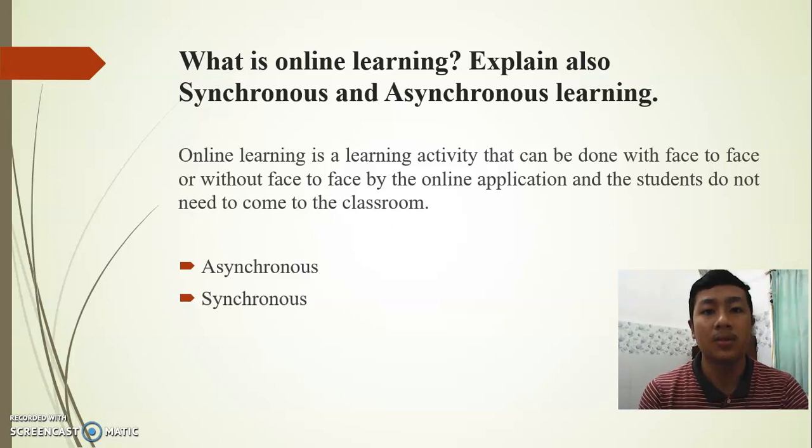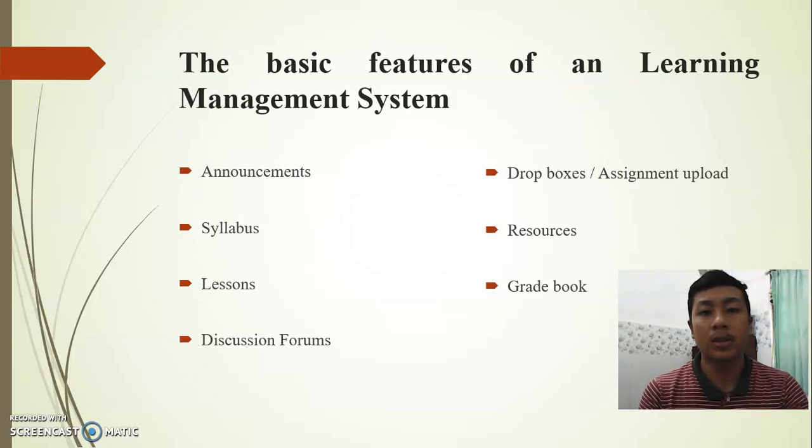And then asynchronous means that the things are happening at a different time, and it can be done via applications such as Schoology, Google Management, Moodle, and etc. In contrast, synchronous means that things are happening at the same time, and it can be done with face-to-face via applications such as Skype.